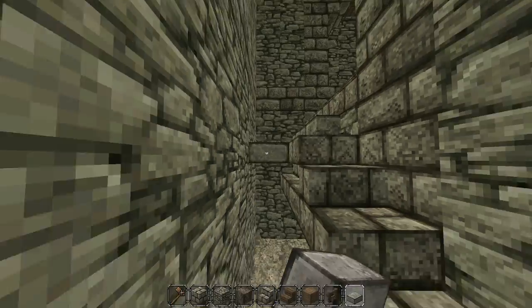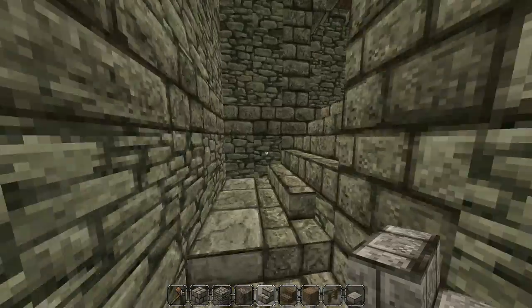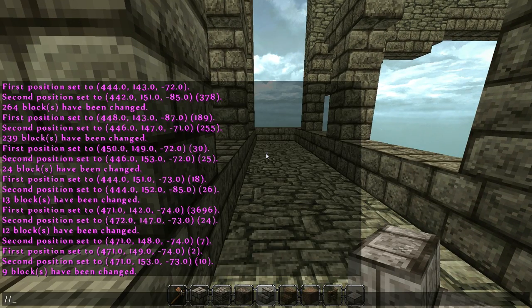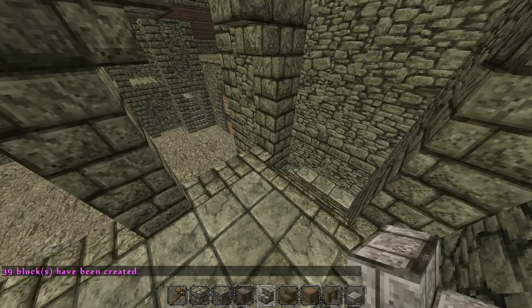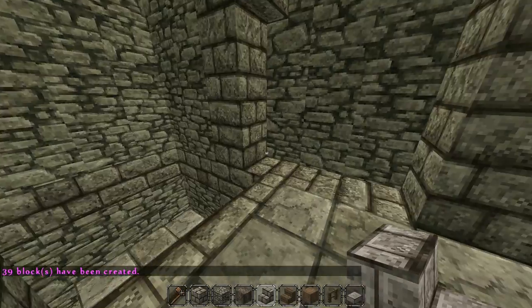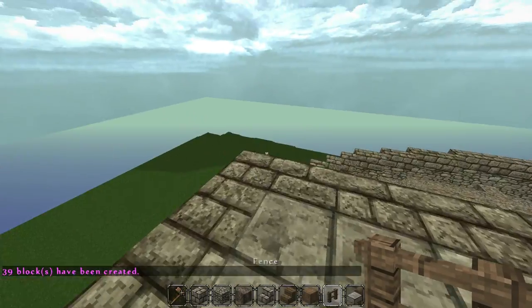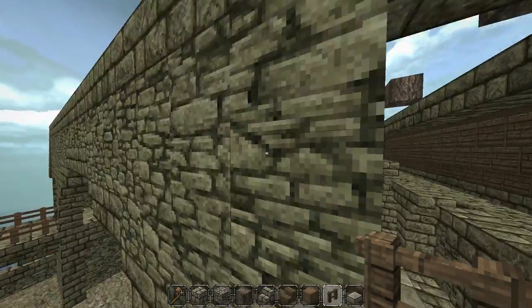Put a line of stone slabs here. Fix up the stairs. Like that. And then fill in all this gap down here with a double stone slab, or 43 if you're using World Edit. There we go. That wasn't so hard. It doesn't explain why I had difficulty with it, but it's not so hard. So fill this up here.